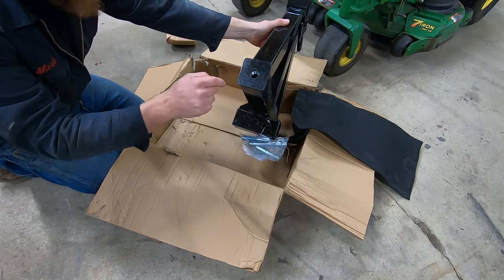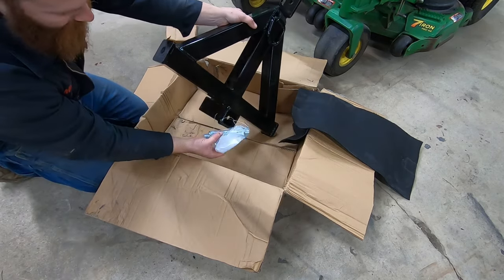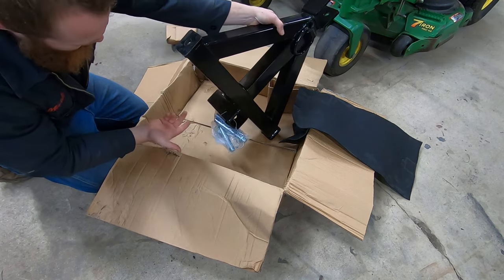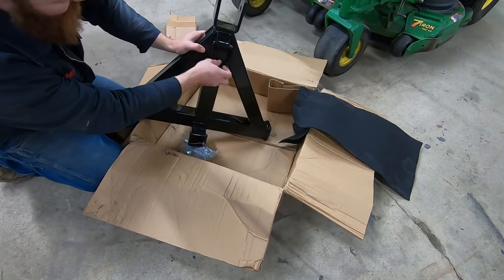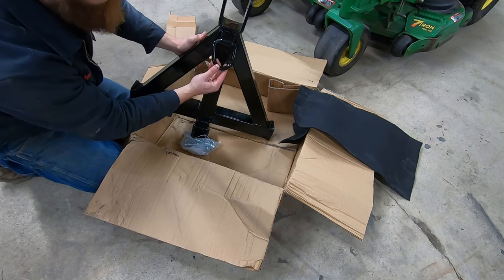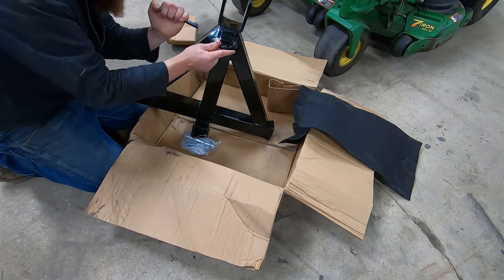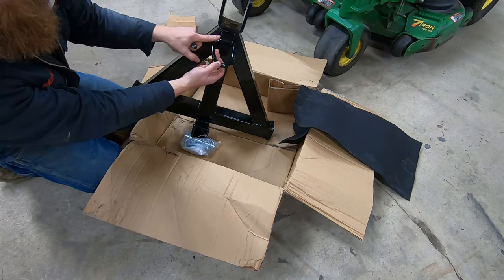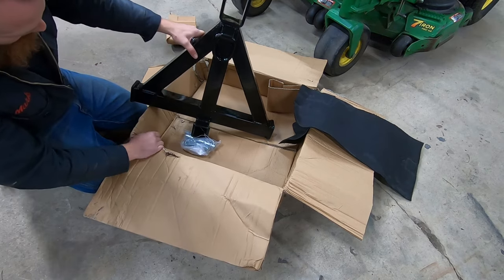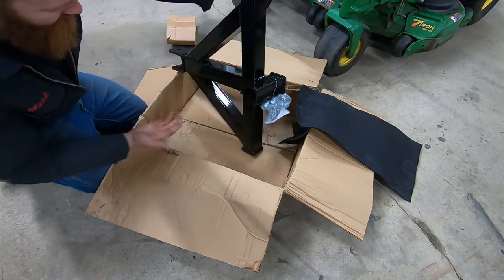Looks like these are all welded. There's a big nut welded on the inside so that you can put your pins in for your three-point. How cool is that? It's got a little D-ring — you probably couldn't do a whole lot of pulling with it. It's not even welded on the back, it's just literally folded together, so it's just something you put a rope around. But the main thing is the receiver tube right here.